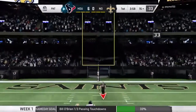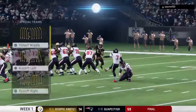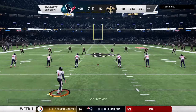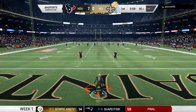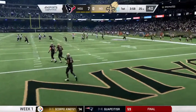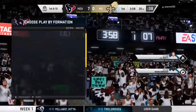And they are able to strike first here on their opening drive. Excellent start there. First drive of the season. Big-time success putting it in the end zone. And remember, that was done without any real map of how to do it. In other words, the deeper you get into the season, you got game film to work off of, tendencies to work off of. The first drive of the season, things could be entirely different than what you've seen in the past. It's a really good job of execution by them.